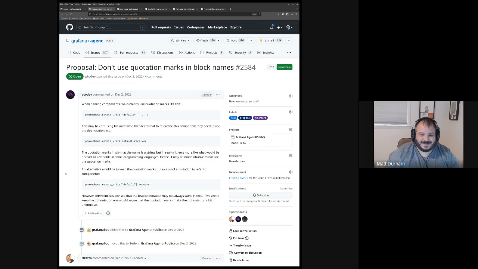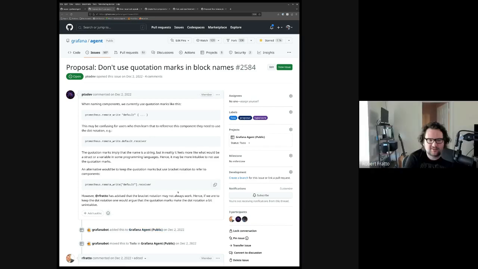Go ahead, Robert. My concern with this is it makes it ambiguous what part of this is a label, what part of this is a component name. It would be less of a problem when we remove singletons, because the only time the last thing is not a label is with exporter Unix. That'll go away eventually; sorry, the component will stay, but the fact that it doesn't support labels will go away.